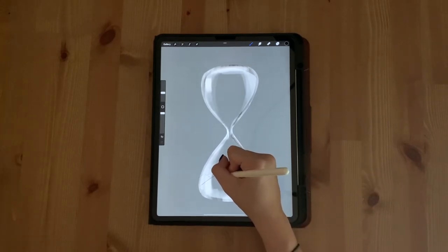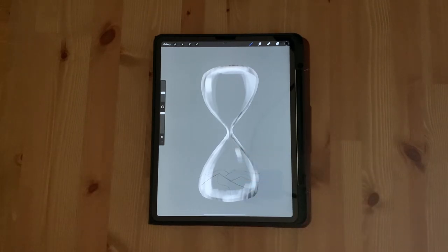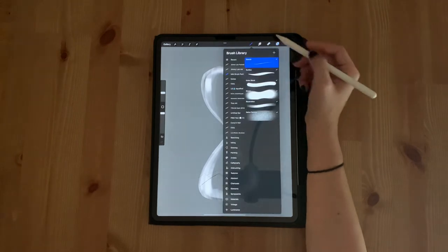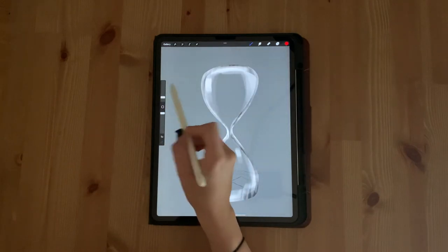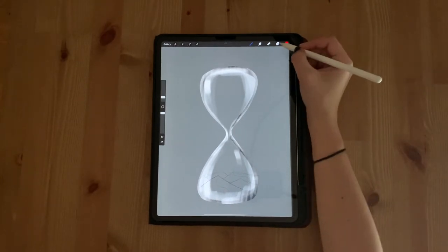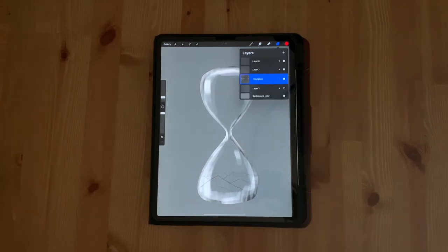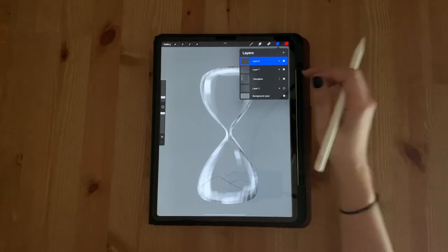Pick a mountain and draw an S from the top point all the way to the bottom of the mountain. I'm going to do this to two of my mountains. Open up a new layer on top of your sketch, select your outline brush, and choose a red shade — I'm going to choose a bright red. Open up your sketch layer and lower the opacity by clicking in and moving the scale. Now open up your hourglass group, select your reference layer, and deselect reference. As we start adding more layers, make sure you select that empty layer at the top. If you're ever unsure of which layer is which, simply select and deselect the box on the right to see which layer is affected.